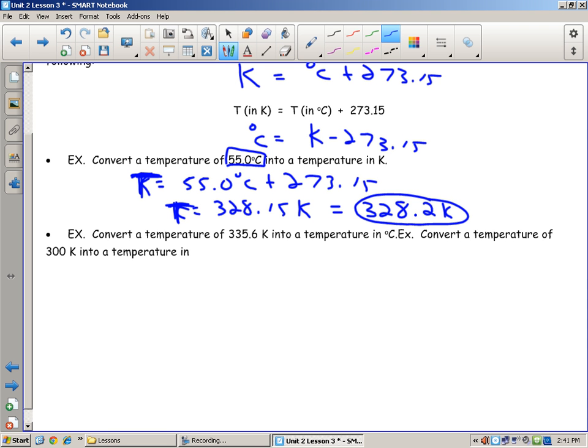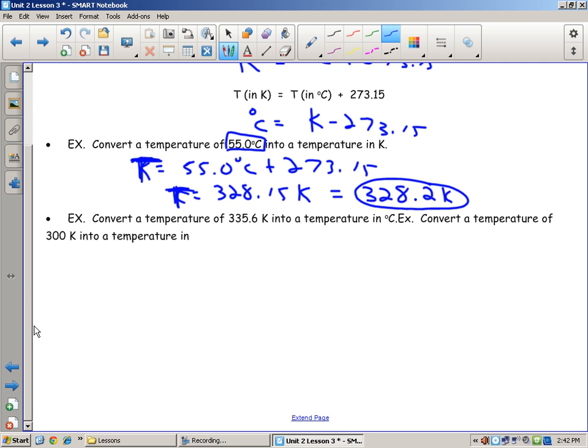Remember the rock example? We had 48 kilograms, and we had other ones that were one and two decimal places. The 48 kilograms didn't have any decimal places, so I didn't have any decimal places in my answer. Back to lesson 1. Same thing here. I have one decimal place, I have two decimal places. I can only have one decimal place when I'm done. This is not going to be an issue for you because we're going to take the temperature, put it in the formula, do some multiplying and dividing, and that's what we're going to base it on. But for right now, sure.